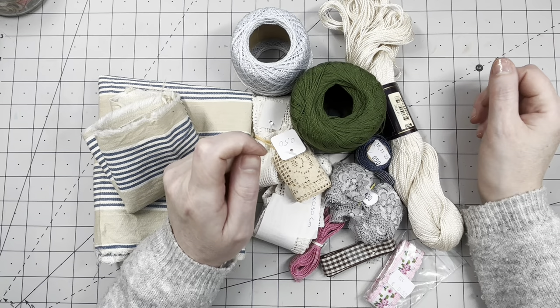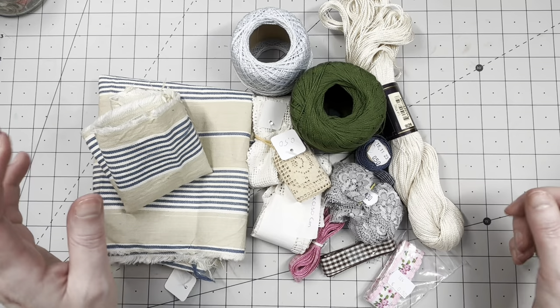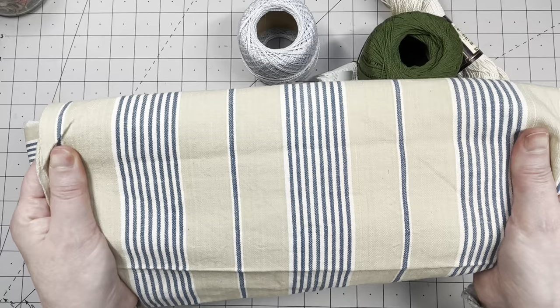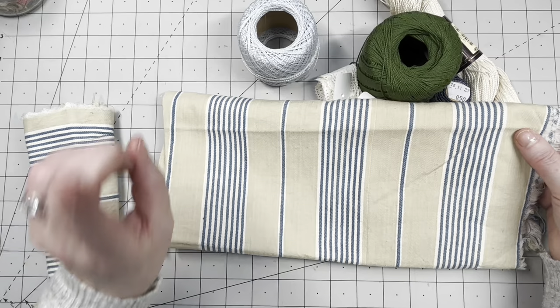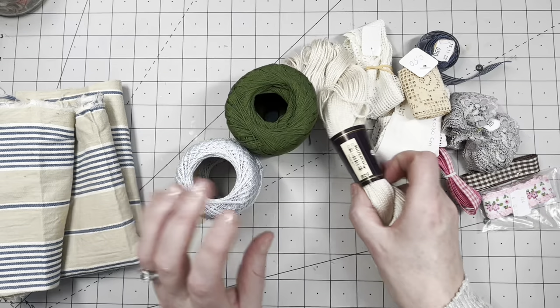Let's start with the first category — I'm going to call this 'haberdashery,' because I just love the word. It means fabric, wools, yarns, threads, laces, ribbons — stuff you find in a haberdashery. I only found one piece of fabric, but I absolutely love it. It had a small piece attached that I cut off. It's not a big piece but I really like this print. It's not vintage-vintage, though it does smell vintage, so I need to wash it.